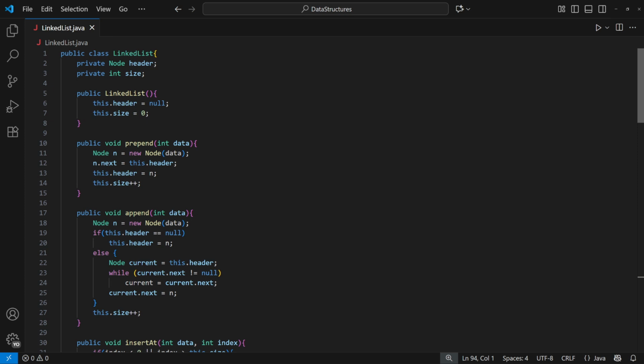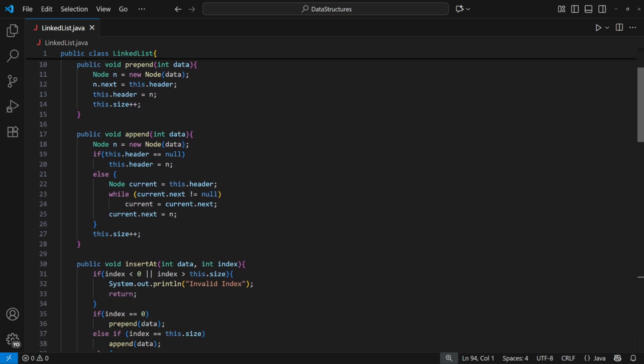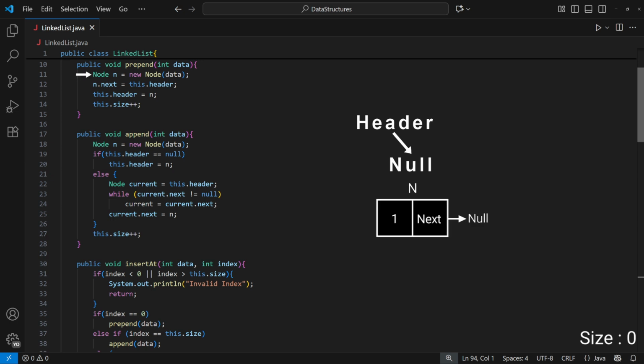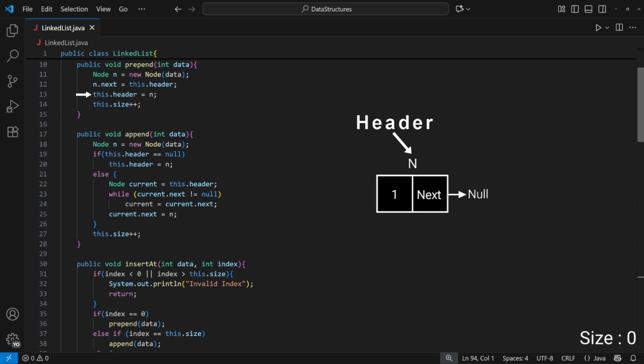Alright, so moving on, I want to talk about how we can go about adding to our list. So we're going to start off with our prepend method. So our prepend method simply adds to the front of the list. So it has a data param, the data that we wish to insert in front of the list. And let's say we have an empty list, and let's say that I want to prepend 1, for example. First step, we go ahead and create the node that we wish to insert in front of the list, and then we go ahead and save the reference to the current first node. In this case, our list is empty, so it's just going to be null. And then finally, we go ahead and set the header to reference n. And since we successfully inserted within the list, go ahead and increment the size.